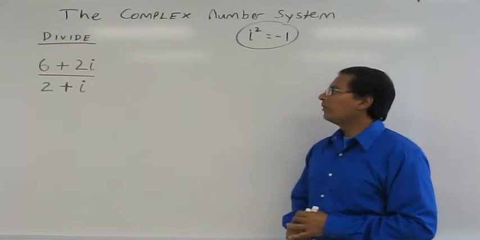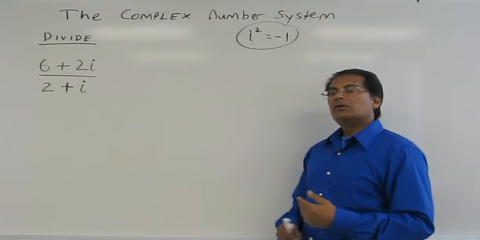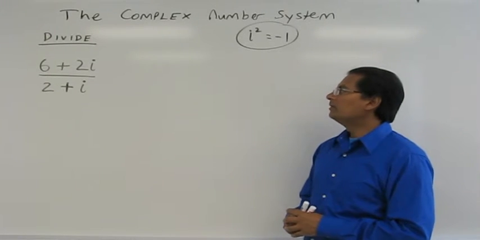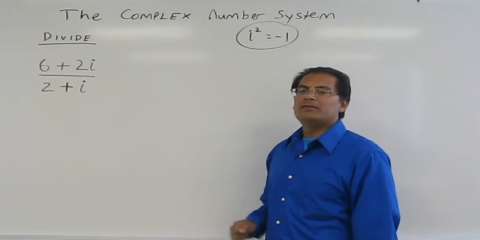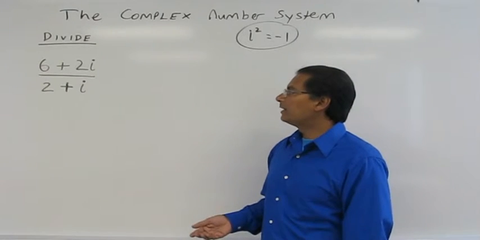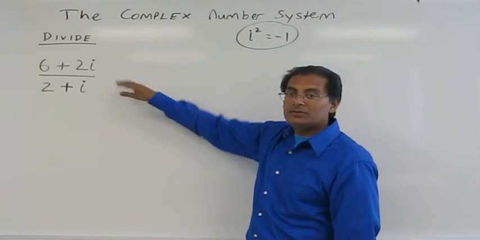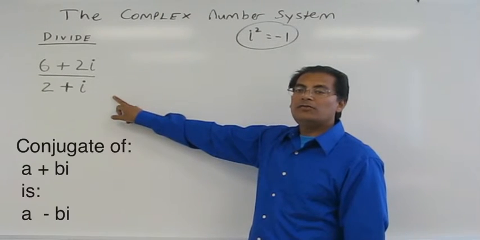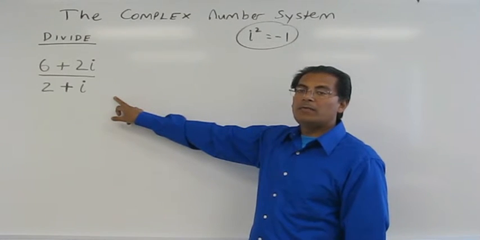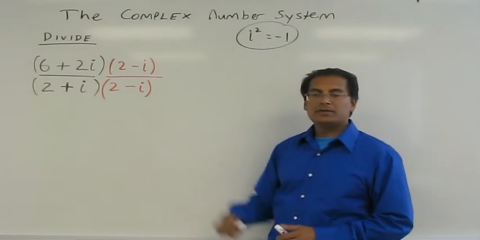This last problem, where we have two complex numbers in the form a plus bi and we want to divide them, involves all the steps we've used before. So we have 6 plus 2i divided by 2 plus i, and I want to do that division. Another way of thinking about this is we're going to simplify this rational complex number. And the way to do that is to multiply by the conjugate of the denominator. The conjugate of the denominator is 2 minus i. So we're going to multiply top and bottom by 2 minus i. That's kind of like how we rationalized the denominator where you had a binomial in the denominator.